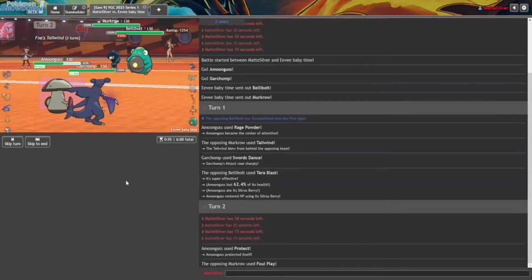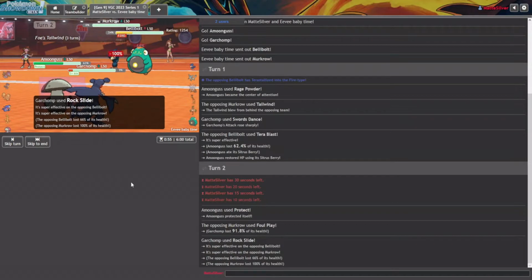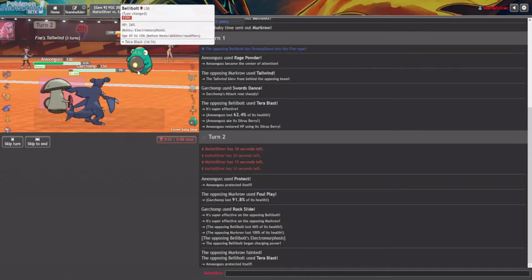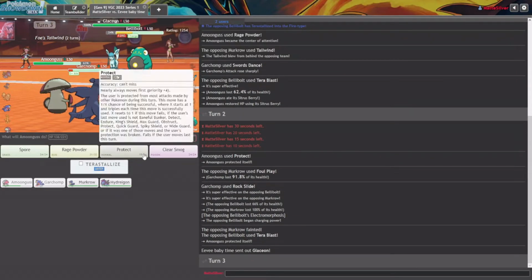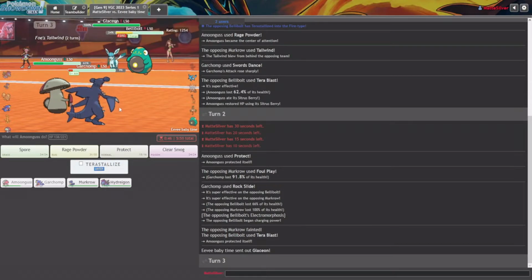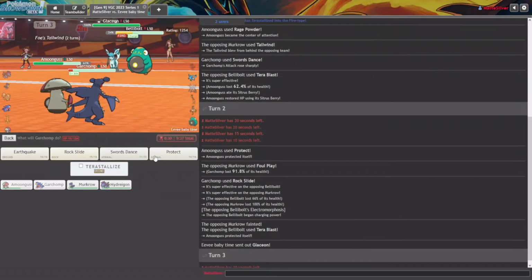If I Protect and Rock Slide, I don't think I have any issues. Let's see what happens. Foul Play is me, I don't die though. Okay, he doesn't die, but I'm not too worried about this. Yep, and he still Terra Blasts my Amoonguss, so that's fine. He's probably... I'm going to Terra Water to not die and Spore his Glaceon and Protect.